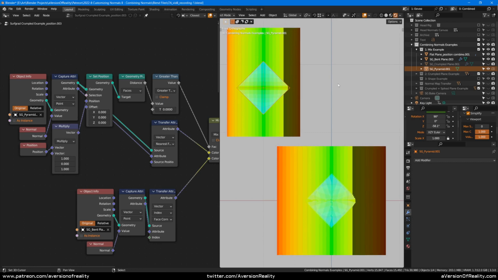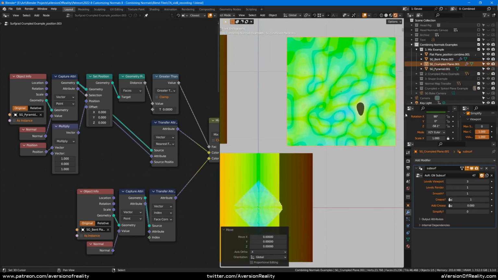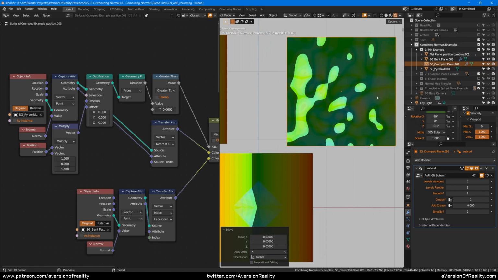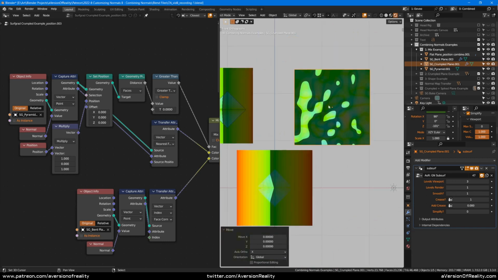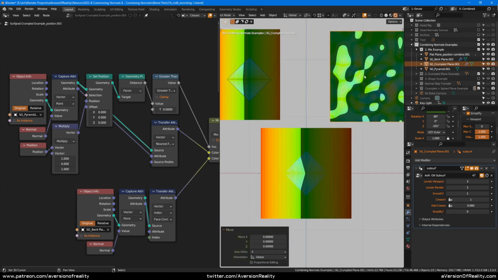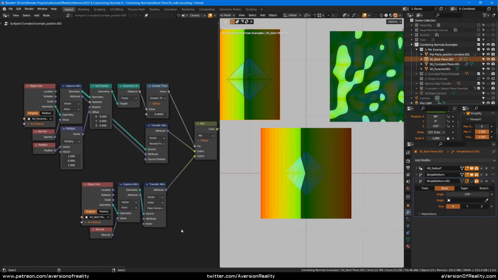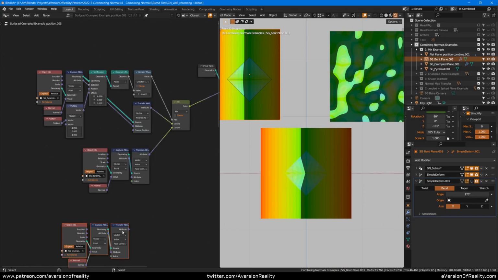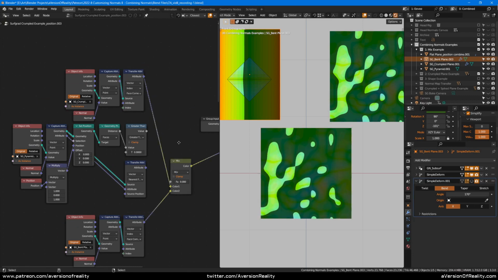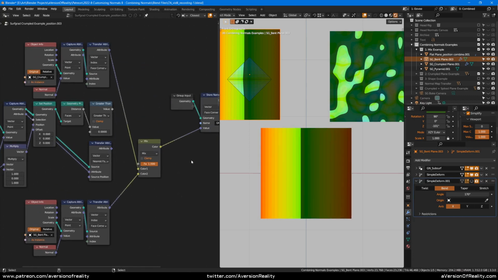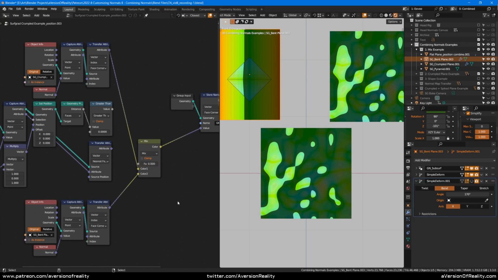But the issue that we really want to introduce is, what if instead of just a pyramid, we were trying to combine something much more complex? Like, here is a copy of the plane where I've just randomized the surface to crumple it. So this is a case where this whole thing, it's the same size. So if we mask between this and this, then we're not really accomplishing anything. Like, here's the nodes for that. We'll plug that in instead. And one is the plane curved and one is it crumpled.